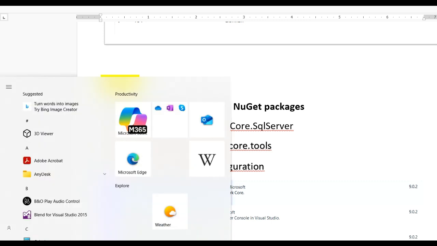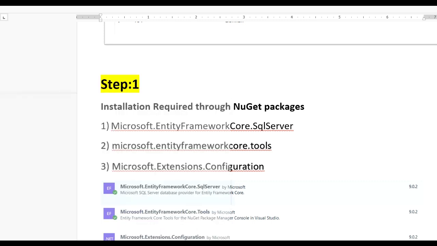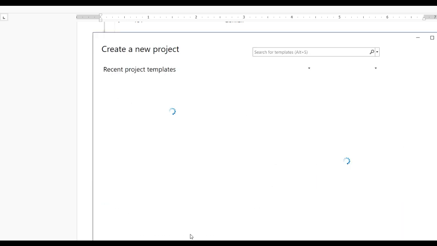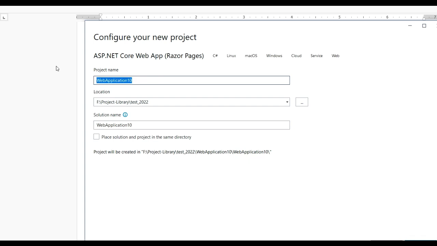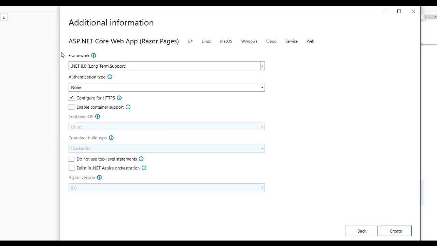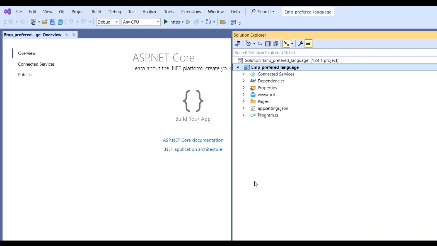Now open Visual Studio 2022 and create a new project. You need to choose ASP.NET Core Web App with Razor Pages and click on Next. Here you can provide the project name. Click on Next. Now you can see Framework .NET 8.0 Long Term Support, and click on the Create button. So your project will be created.